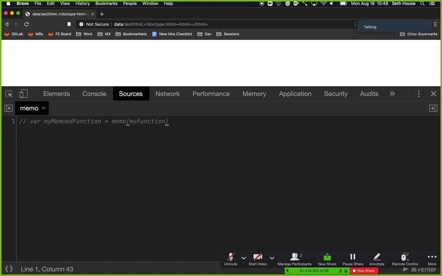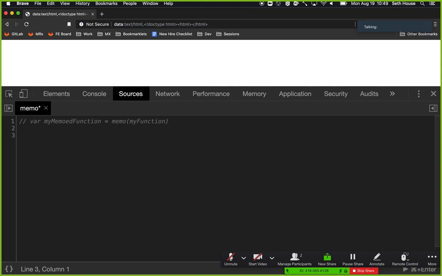So we're going to pass that to another function called memo, and we're going to get back a memoized version of our function. That's the end goal. You don't have to do this pattern. You can just kind of manually memoize a function if you don't need a reusable version of this. We'll use a reusable version of it today, but just keep in mind you don't have to.